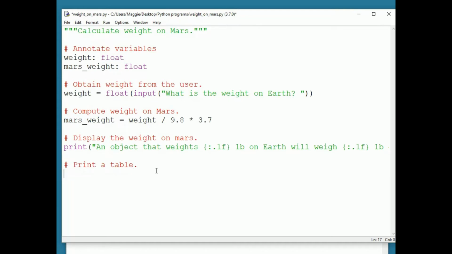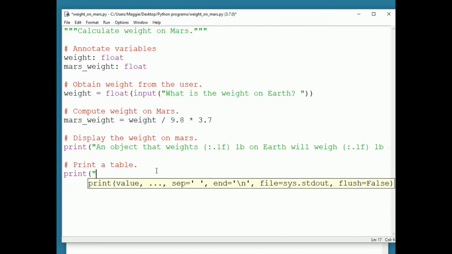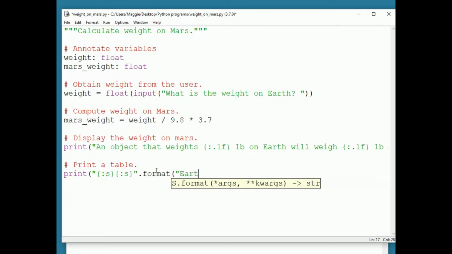And I'm going to hard code in some weights and do the calculations right in the format statement. So first I'll write print, open curly brace colon s close curly brace open curly brace colon s close curly brace dot format Earth, Mars.